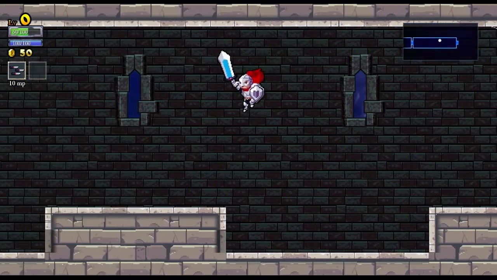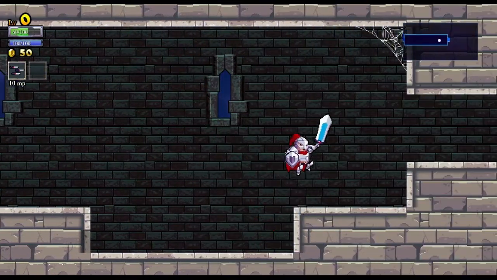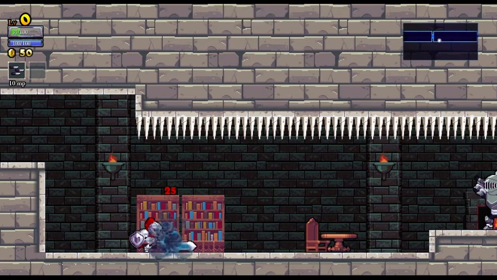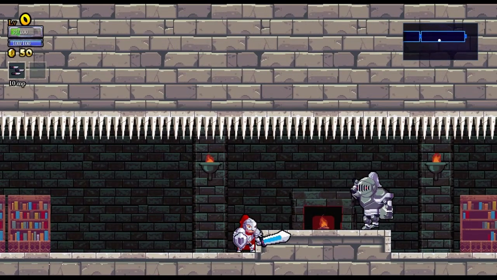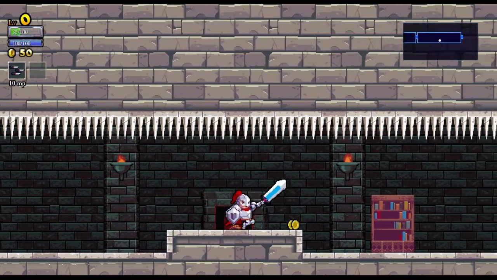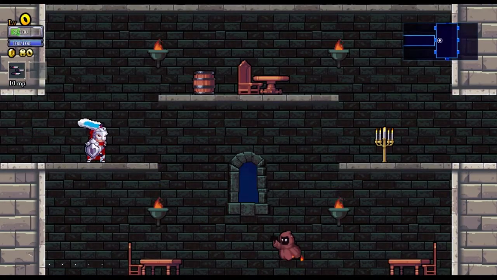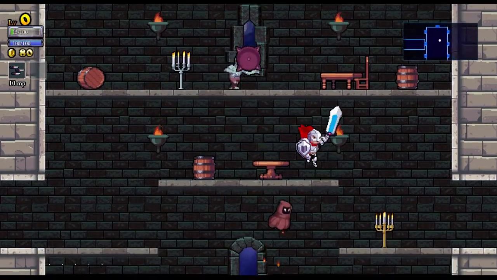The game is procedurally generated, but it is generated randomly every time you enter. So every time you enter the castle, it's a different castle, basically. Different layout. A lot of the rooms look very familiar after a while of playing because they're just shuffled up a bit. Oh, spike.